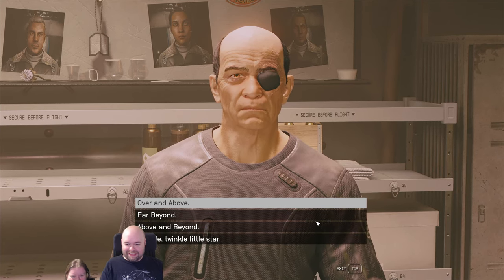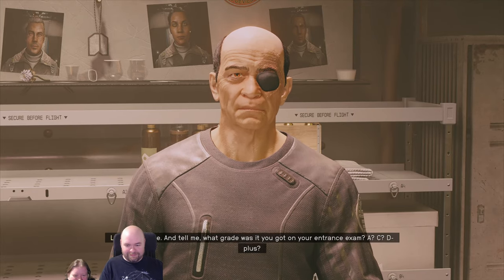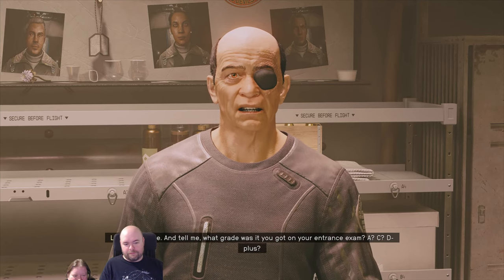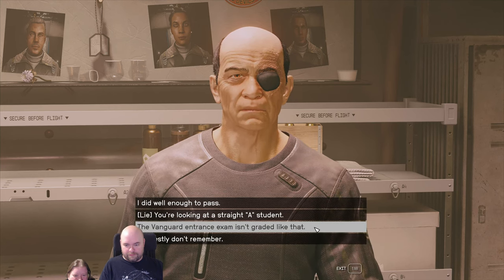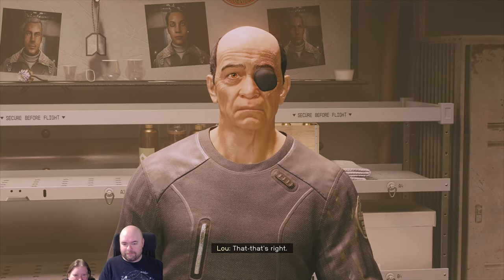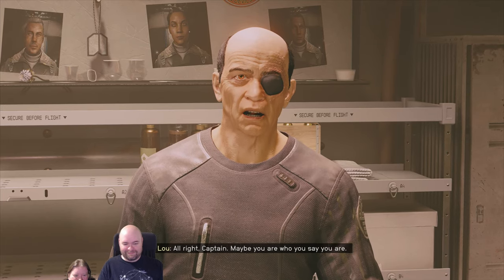Should have gotten that during your oath. Above and beyond. I mean, it's kind of cheating because I can also read Latin. I see. And tell me, what grade did you get on your entrance exam? A, C, D plus? Yeah, the Vanguard entrance exam isn't graded like that. That is right. All right, Captain. Maybe you are who you say you are.